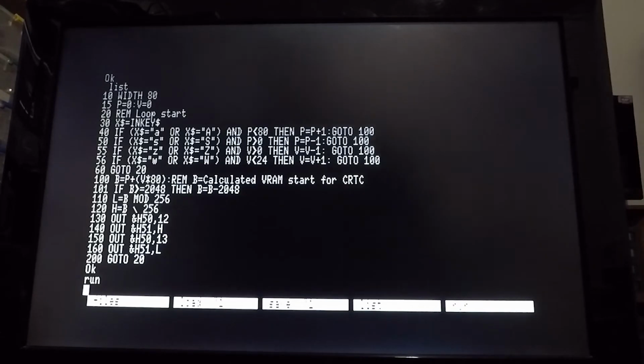So there we go. Now, something I did neglect to explain during that scrolling demonstration was that this works because the video chip only has access to 2 kilobytes of memory. So if we tell the video chip to start at 1 kilobyte as its starting location, it gets to the end of the 2 kilobytes and the addressing just wraps back around to the start. So that's why that works.